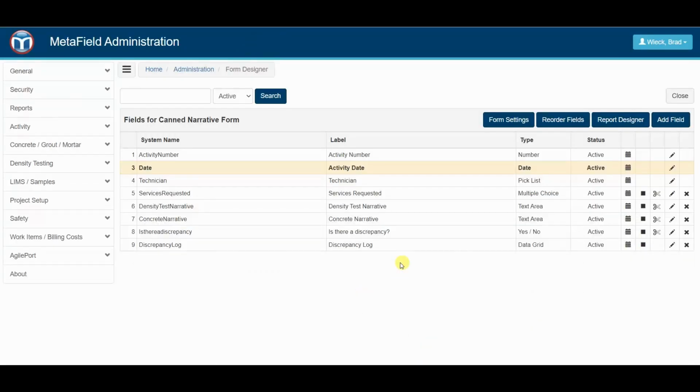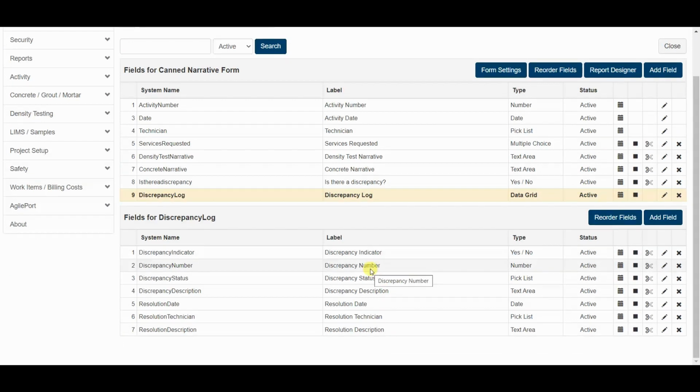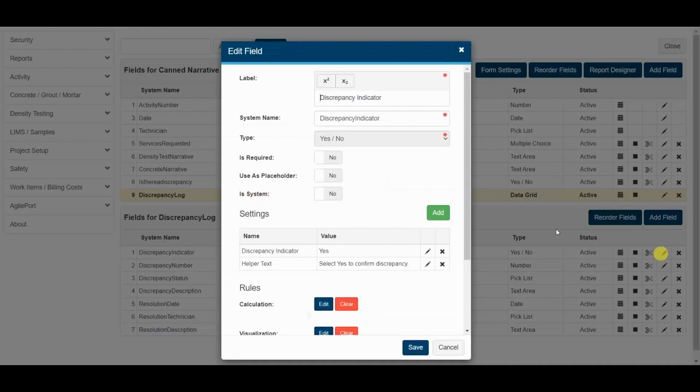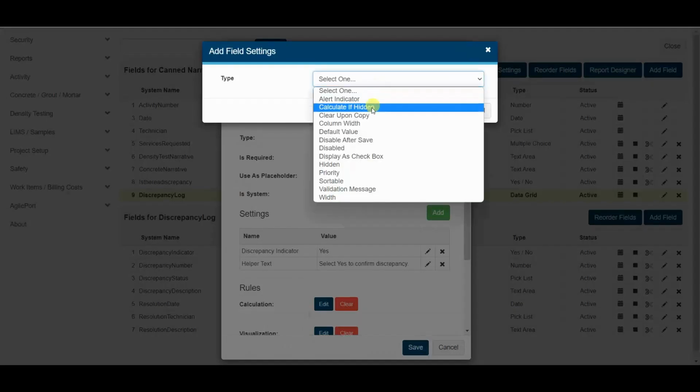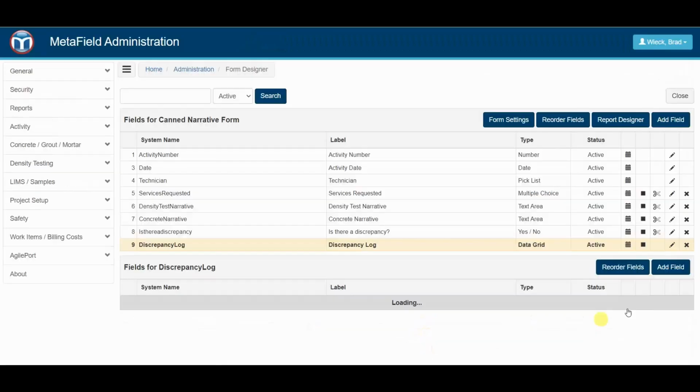Same thing here for the discrepancies. If somebody copies a form that has a discrepancy, you probably don't want them to be able to copy a discrepancy, right? If there actually isn't one, you don't want it carried over.